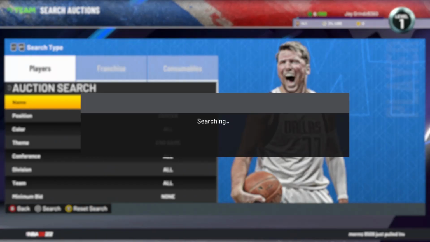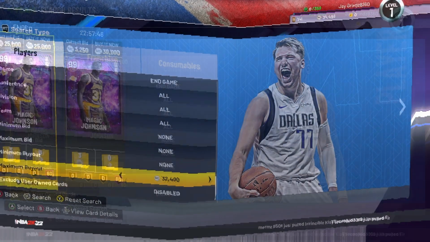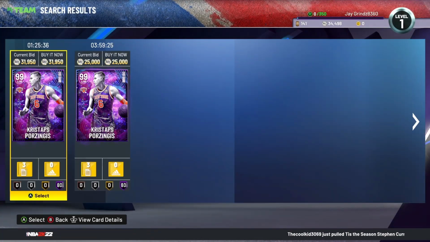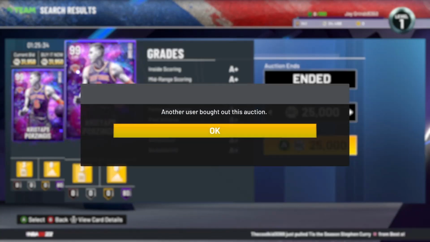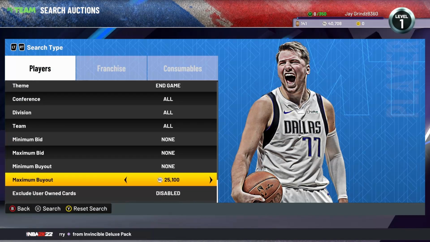We move on back to the center end game filter, man. Magic for... we missed it. That's all right. Not too big of a snipe, man. KP for 25? Rip. Bro, come on, man. A couple of our Grizzlies did sell again. 34.50, man. I'll take that.